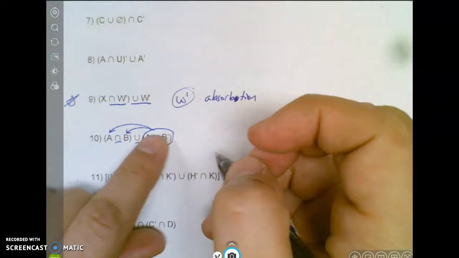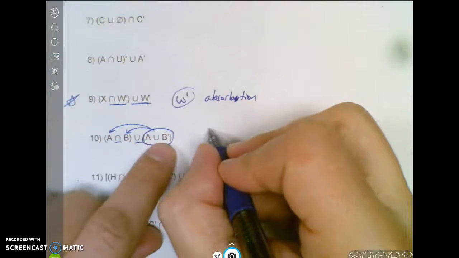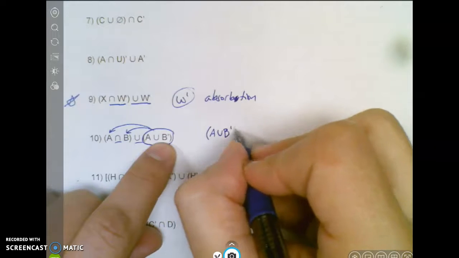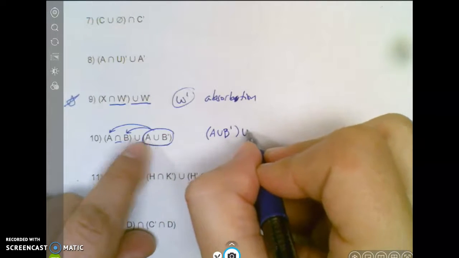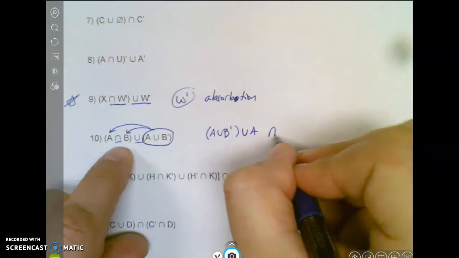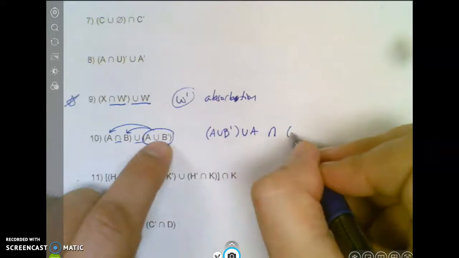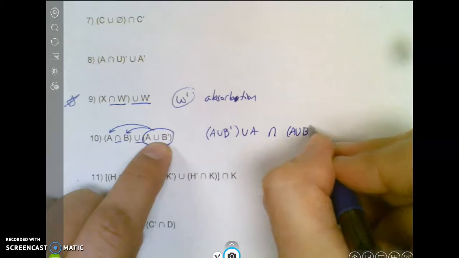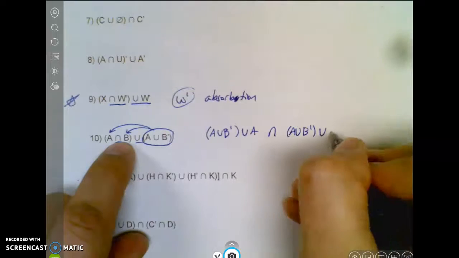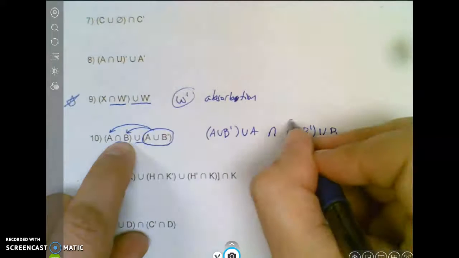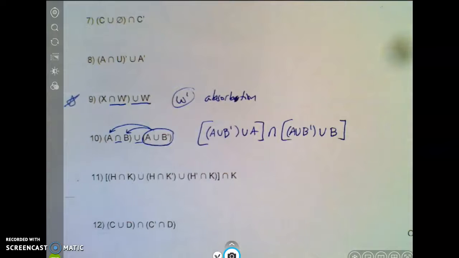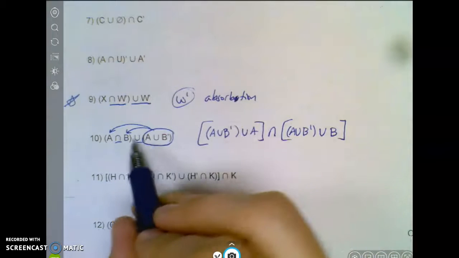Okay, pretend it was just like an X. What if it was an X? You'd have X union A. But instead of X, I'm going to have this ugly guy unioned with A. And then their symbol in the middle. And then the back part would be this ugly guy unioned with B. I'm going to kind of keep grouping symbols around them. So basically, I just used the distributive property because they didn't all match.